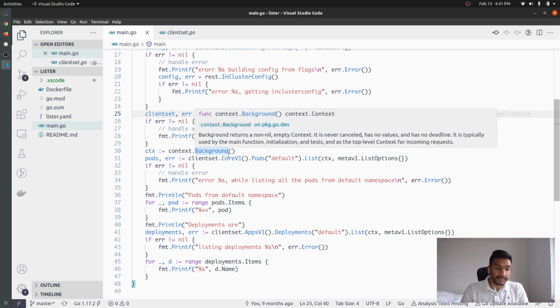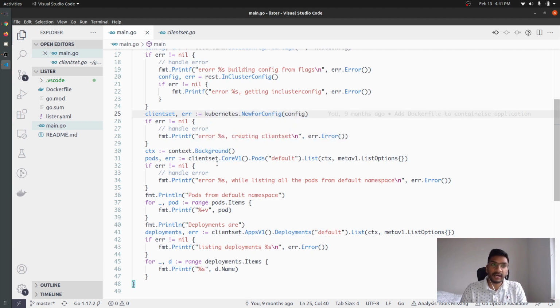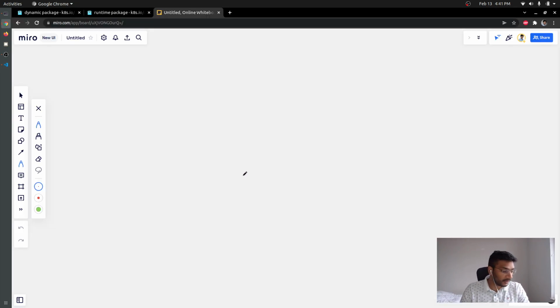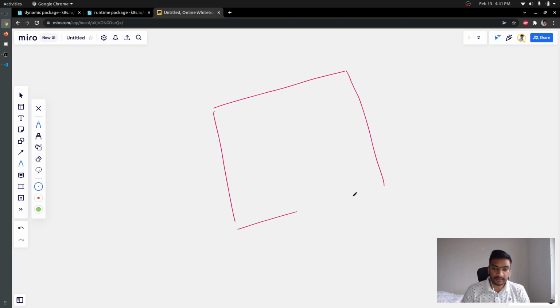But let's say if we have a typed client, then what exactly is the need for the dynamic clients? So let's assume we have a Kubernetes cluster, and in this particular Kubernetes cluster, we have n number of resources.